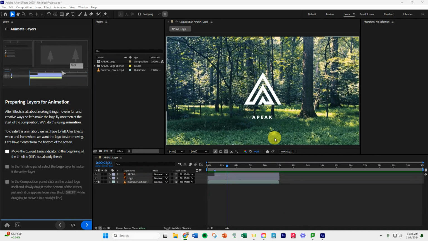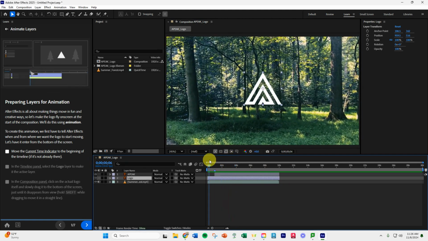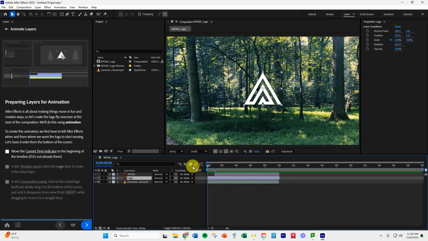Okay, welcome back. Moving right along, we have our timelines adjusted. What we want to do now is animate this part in our scene. This is our logo. To get ready for the animation, as you can see, if I scrub this around, that logo doesn't do anything. It doesn't move. It doesn't transform. It stays in the same spot. It just appears and disappears at 10 seconds.